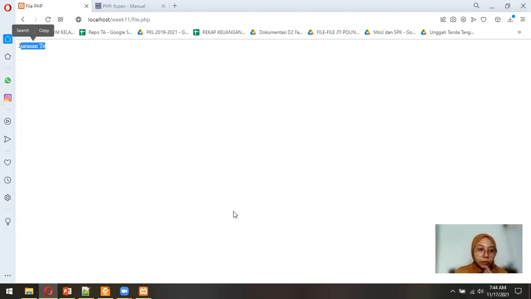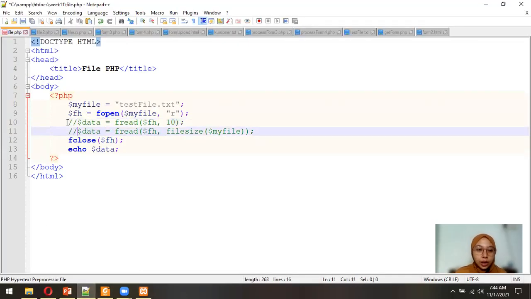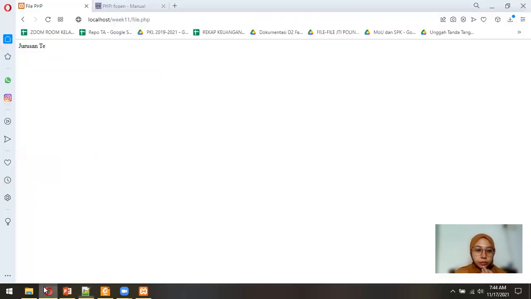So how to get all of the data? To get all of the data, we can use the file size and the file. If we use the file size, it will get all of the file. Okay, this is the example.